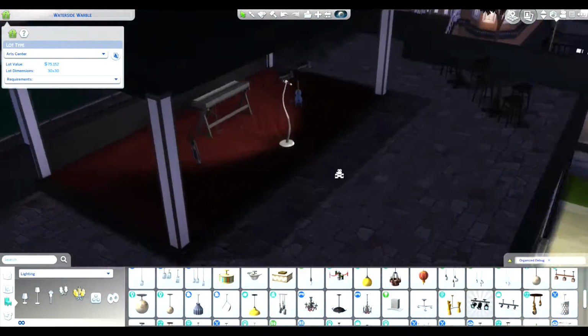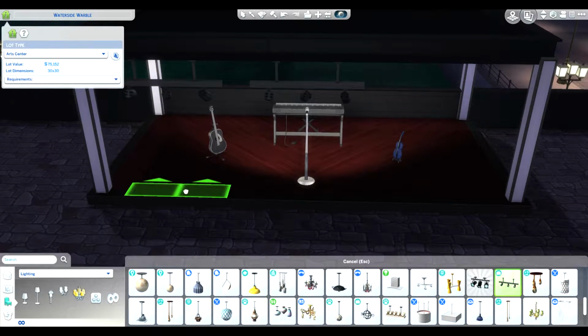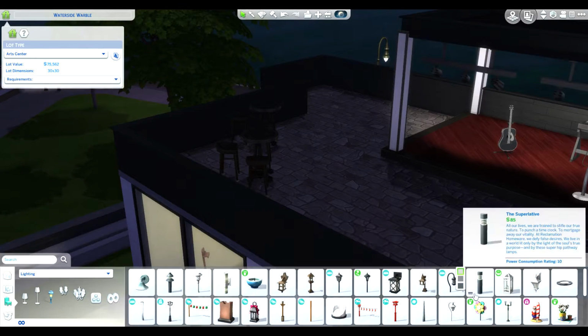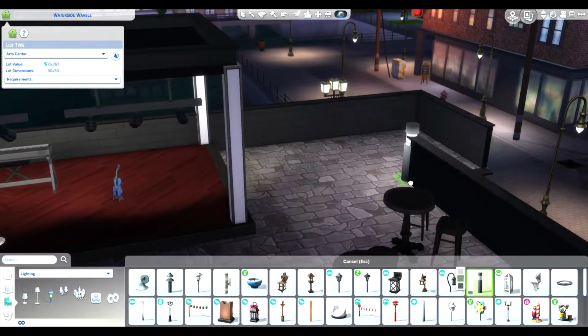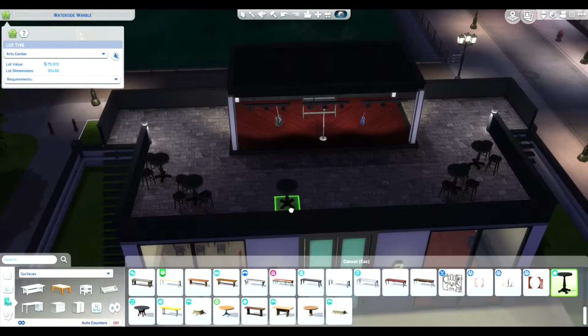Me realizing that looks really nice, and it didn't block anything during the day, so it was perfect. It was exactly what I was thinking in my head. That's what I wanted. So these pillar lights were perfect for what I wanted to do, because I ended up using those all over the place.